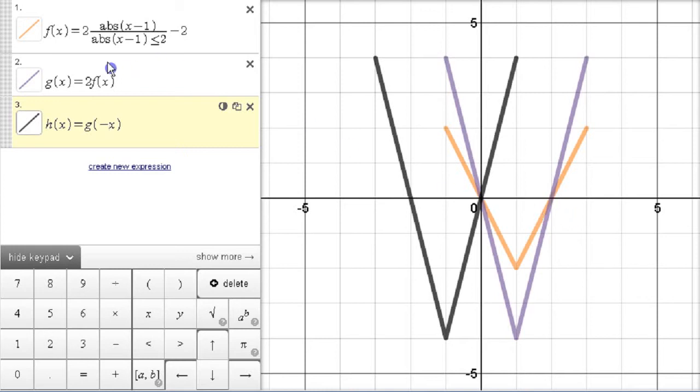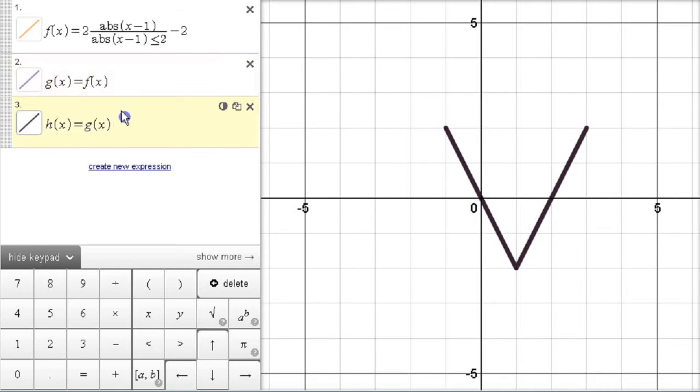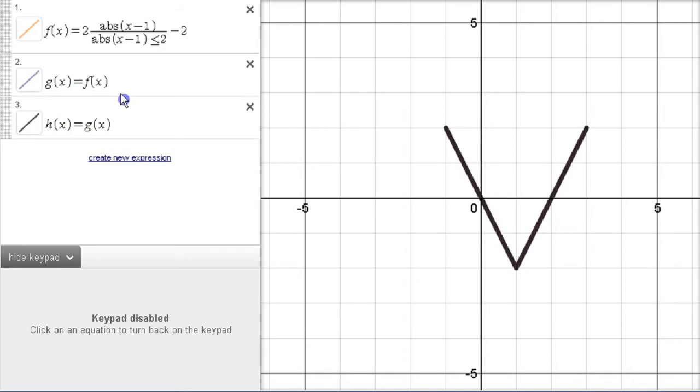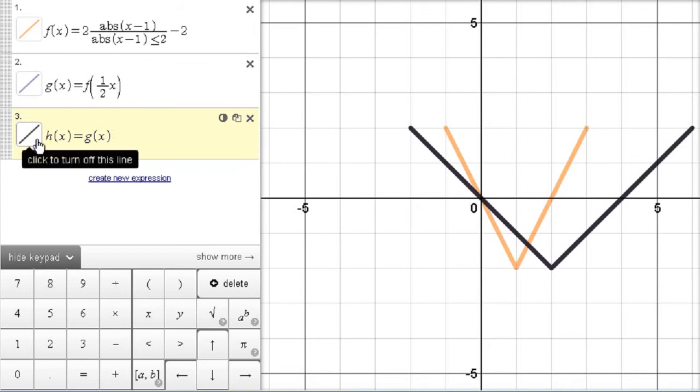Now let's try one other, and you can see what I mean here. We'll start with that same base function. We're going to do two transformations in the same direction this time. That one was one vertical and one horizontal, so it makes sense that there's no difference whichever way you do it, because they're affecting different coordinates. So here, let's do that, which is going to give us a horizontal expansion. Right? Horizontal expansion.